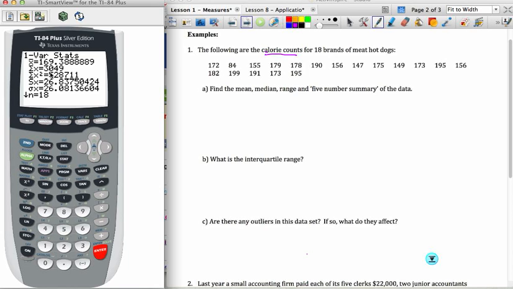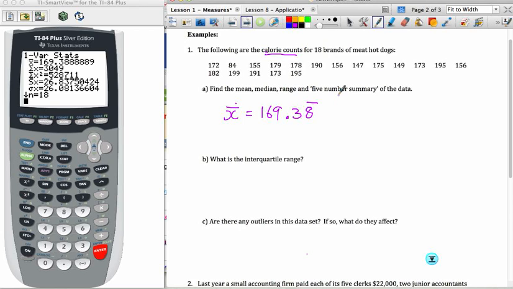Hit enter, and what I'm interested in is the x-bar number, 169.38 recurring. That is the mean, the average calorie count for our hot dogs, assuming, of course, that I have entered all of the data values correctly.